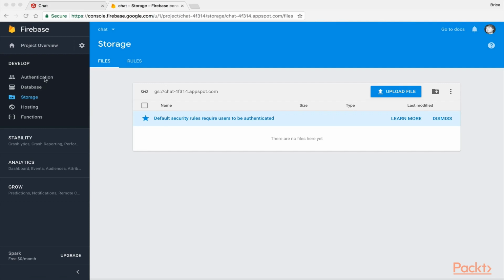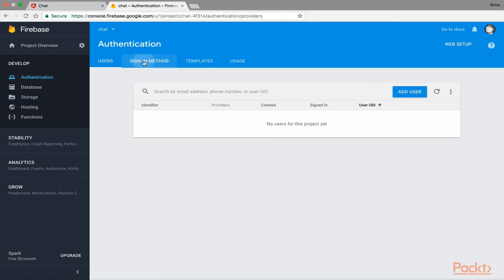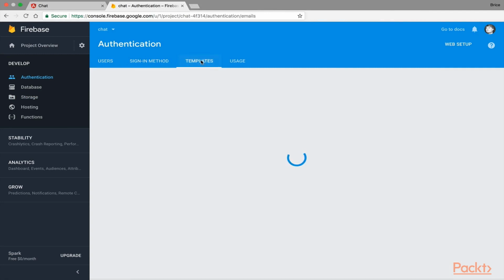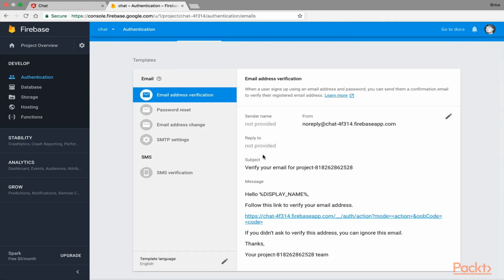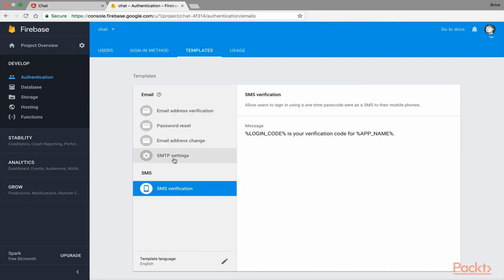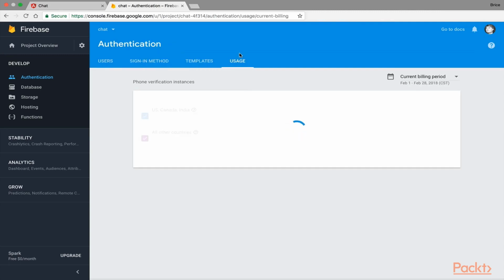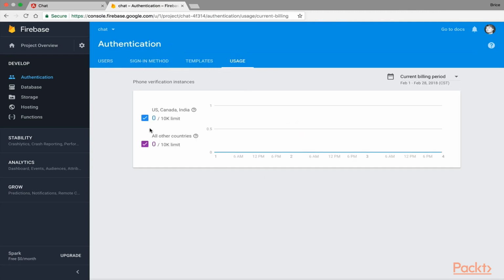So now one last thing I want to show you in authentication. So we saw sign-in method. So here's users. We can manually add some users here if we wanted to. Sign-in method you saw. Then there's templates. So you can actually have email confirmations, reset password. This stuff's all enabled and available if you trigger it from your front-end application. So it's kind of nice, even SMS verification. So they have all these nice templates that you can send out. And then you can even see your usage. So we're using the free tier right now. So we have a limit, but we shouldn't be at risk here in this project so far.